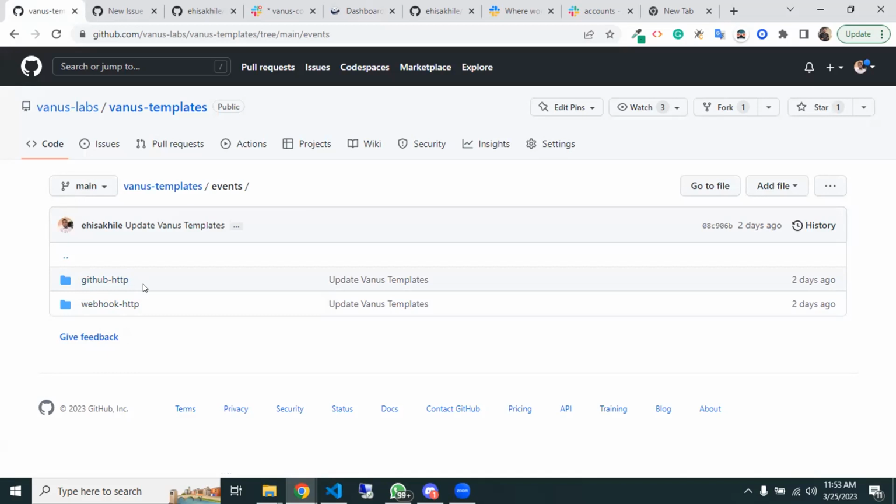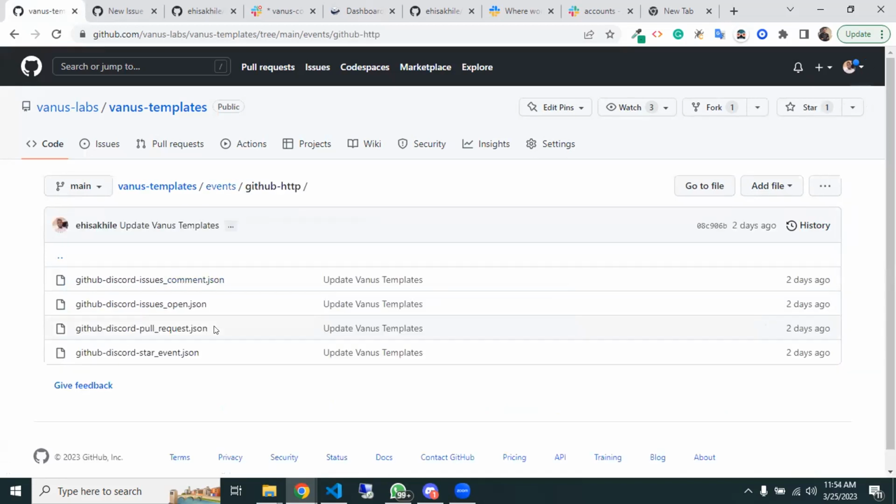For every kind of GitHub HTTP template we want to create, it should be under the GitHub-HTTP folder. If I click on GitHub/HTTP, we can see here we have GitHub Discord issue comments. These particular files here are GitHub to Discord.